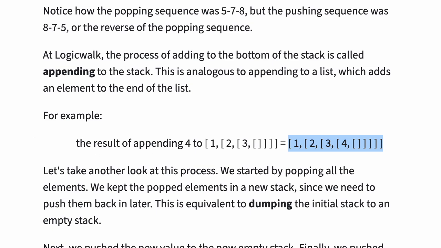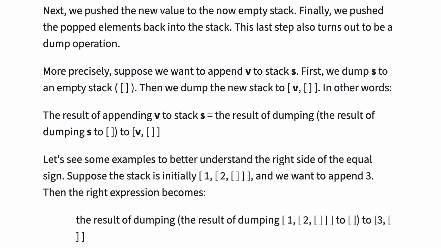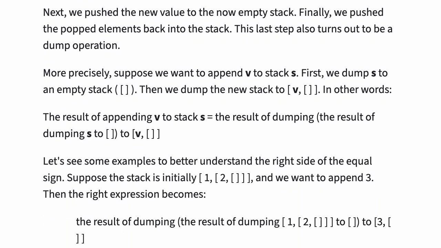Let's take another look at this process. We started by popping all the elements. We kept the popped elements in a new stack since we need to push them back in later. This is equivalent to dumping the initial stack to an empty stack. Next, we push the new value to the now empty stack. Finally, we push the popped elements back into the stack. This last step also turns out to be a dump operation.